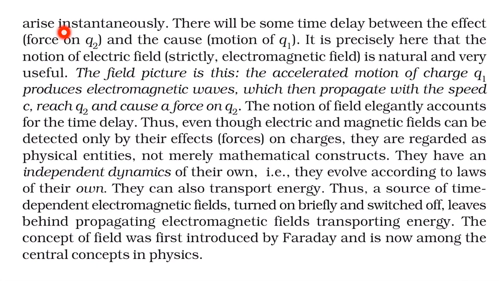That effect of the motion of charge q1 and q2 cannot arise instantaneously. Now there will come some delay between the effect and the cause. Here the effect is the force on q2 and the cause is the motion of q1, the force that q2 is experiencing due to the motion of q1. It is precisely here that the notion of electric field is natural and very useful. The field picture is this: the accelerated motion of a charge q1 produces an electromagnetic wave which then propagates with the speed c and reaches q2 and causes the force on q2. The notion of the field elegantly accounts for the time delay.